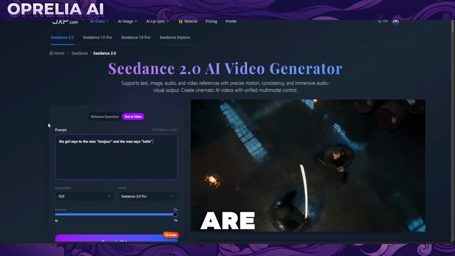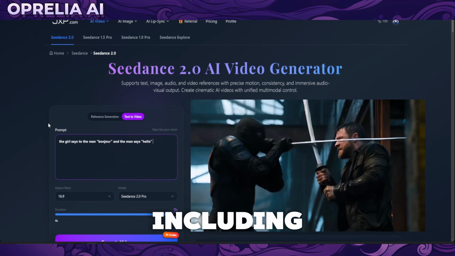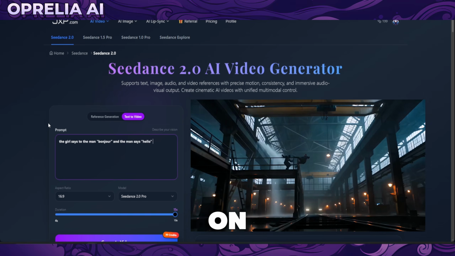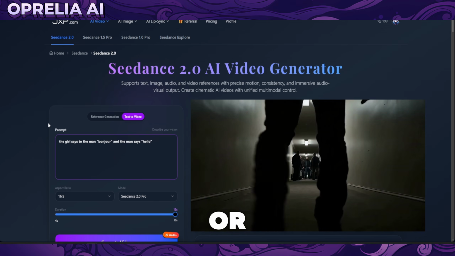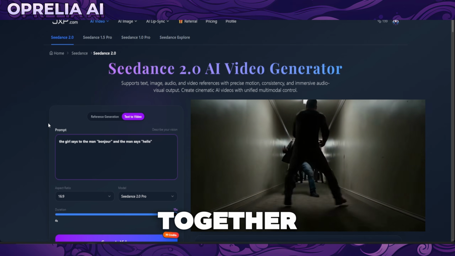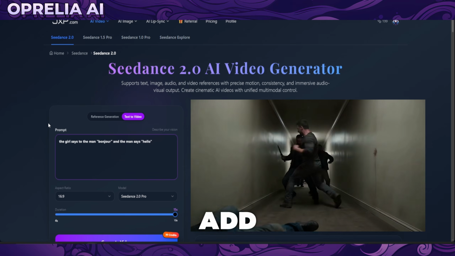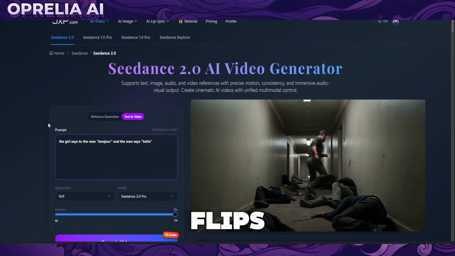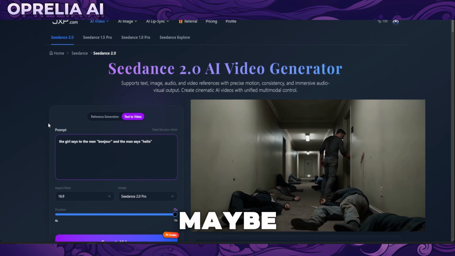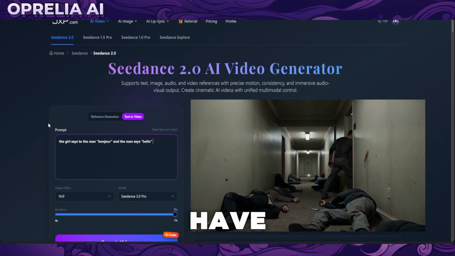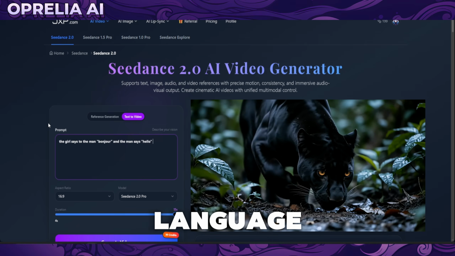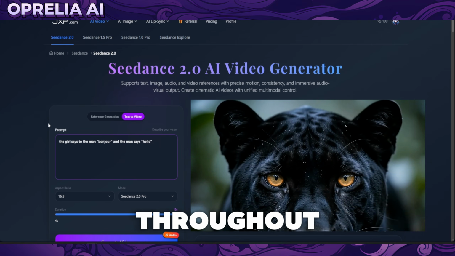So when you are doing prompts that include multiple languages, you really want to maybe do that in post-production, or just separate them altogether, because sometimes when you add multiple languages, there are weird accent flips in the whole thing, and that is something you don't want in your clip. So just so you know, when you're doing one language, keep it consistent throughout the prompt.